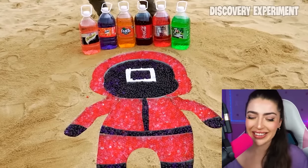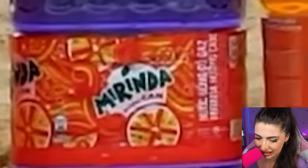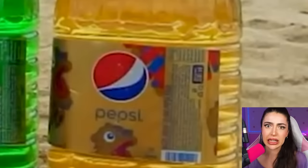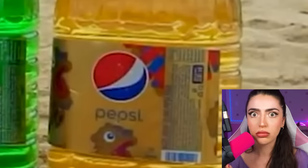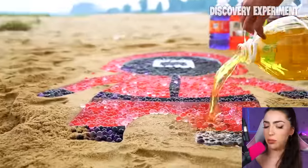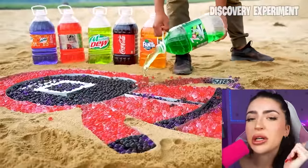After he's done coloring in the shape, he adds in all the pops, but he's got Mountain Dew, Schweppes, Mirinda, Fanta, Coca-Cola, 7-Up. Is that yellow Pepsi? Whoa, fancy. I don't know what kind of cocktail he's trying to make by adding in pop with some Orbeez. Who's gonna break it to him that Orbeez is not a fancy word for gumball?